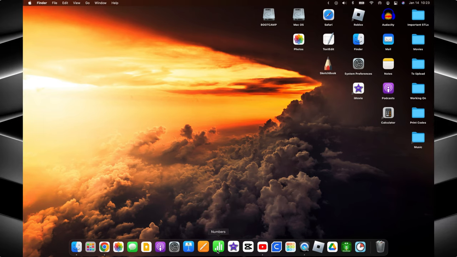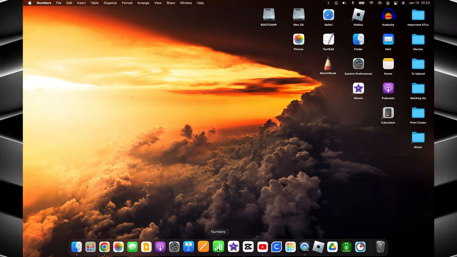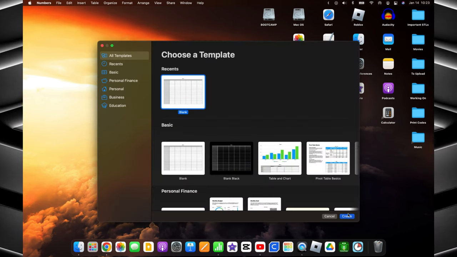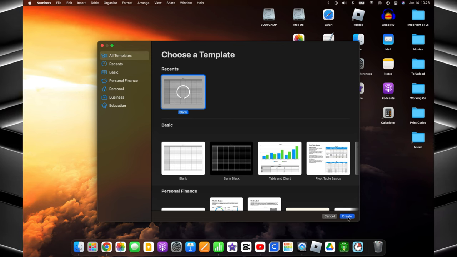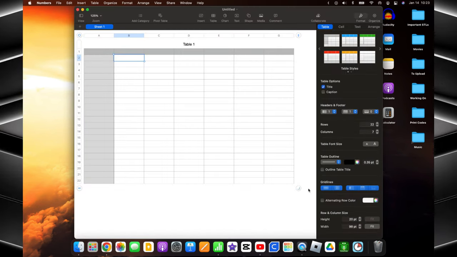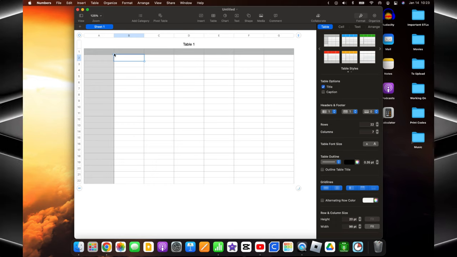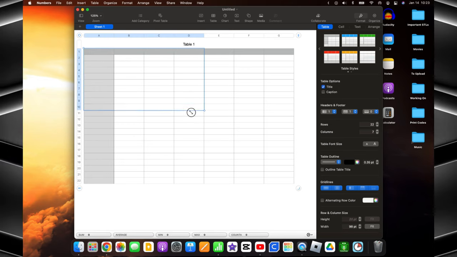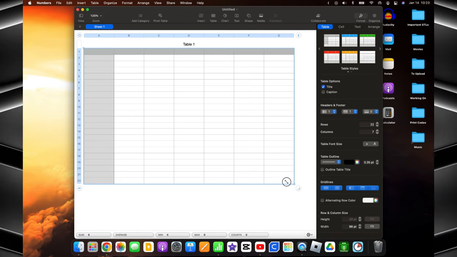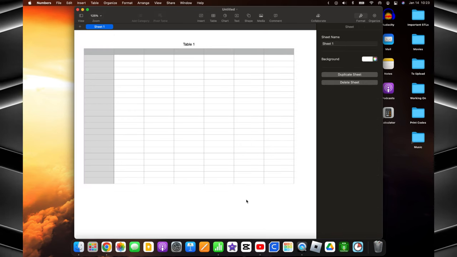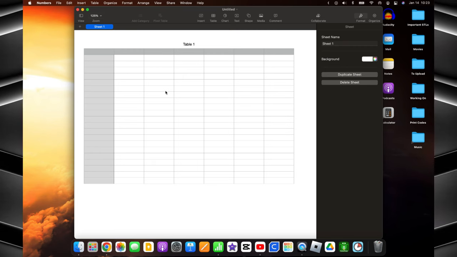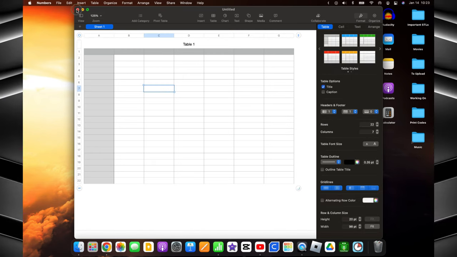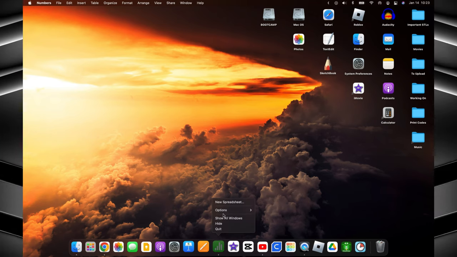And then Numbers, as you probably guessed from this, is statistics and spreadsheets. I'm not a huge spreadsheet person. I don't have much. And my school does use Google spreadsheets and stuff because Google sharing is just better. Sharing these throughout devices for the iWork suite at school does not work well. We have to use the Google suite, so I don't have all of my school stuff on here. But when I do want to make something myself, I will use the Apple iWork suite because it works pretty well.